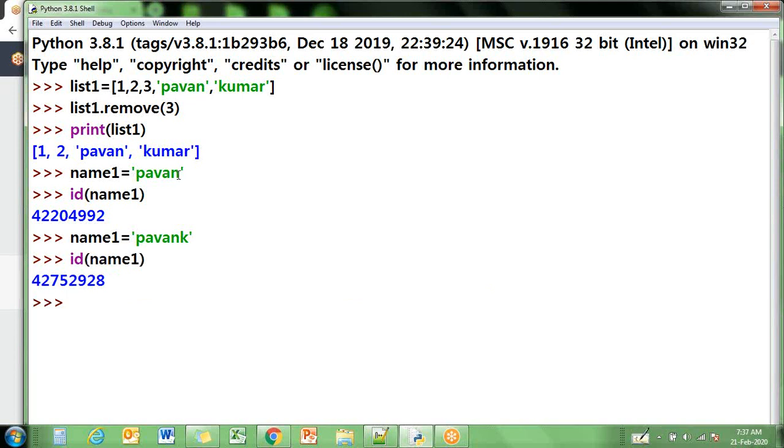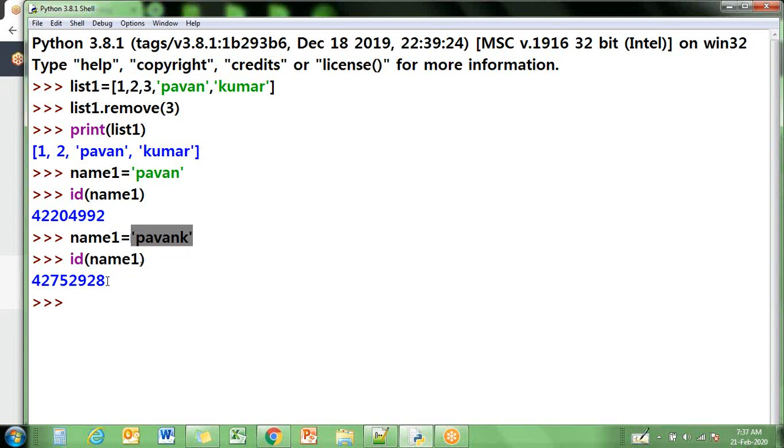See here, I have given one string Pawan, and the reference is name 1. I tried to check the memory location. This is the memory location, where this Pawan exists. Now I tried to add one new letter. I have changed it like this, Pawan K. Now what is the memory location?